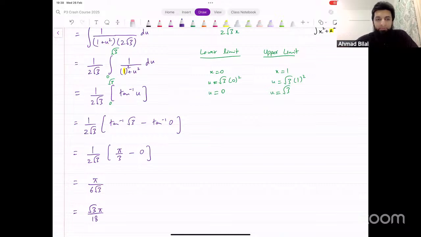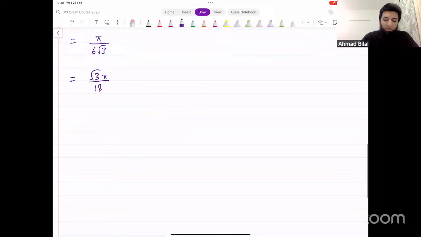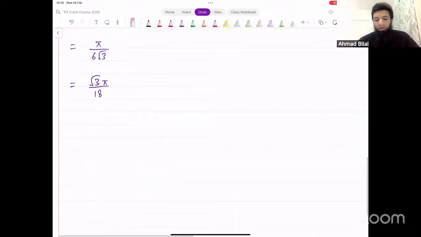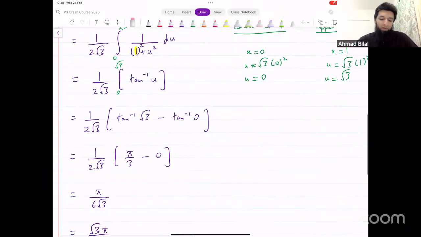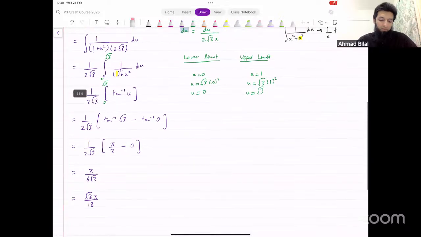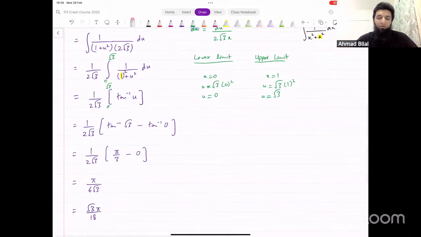Sir, in rationalization, we just multiply by the square root in the numerator and the denominator. Yes, in this case, yes, we could do that. Just multiply by square root of 3 and divide by square root of 3, yes. But it's not required that you show working for this. Generally, your calculator will do it for you. So you just put this on your calculator and just use the result from there, and that's okay.